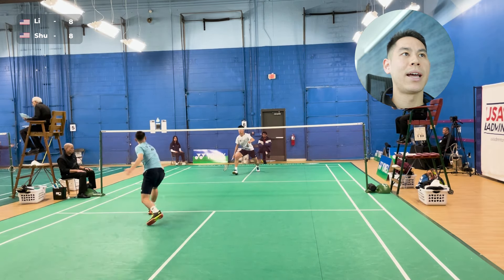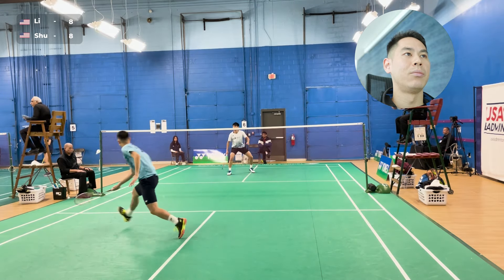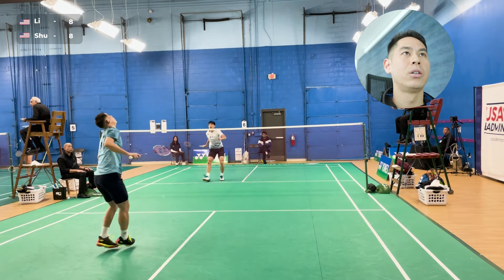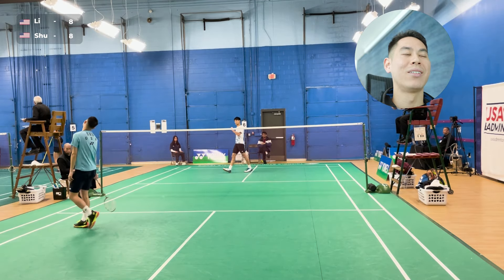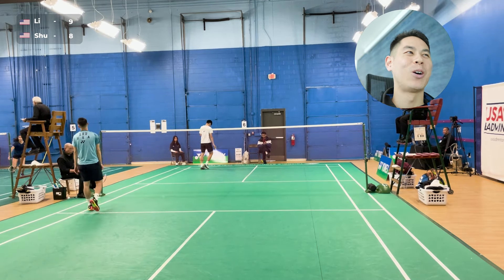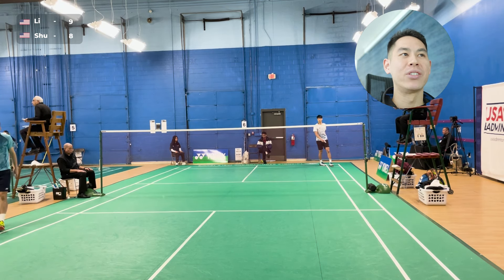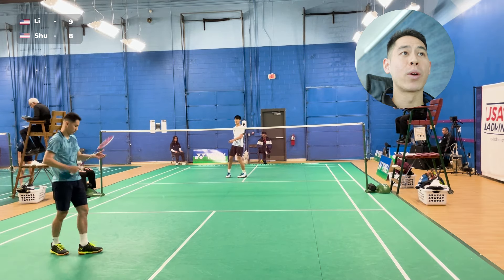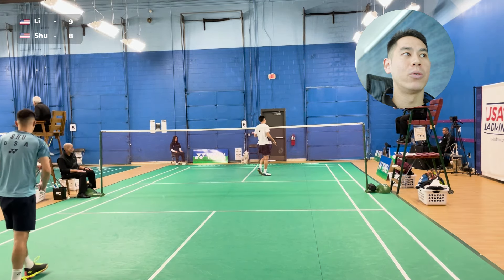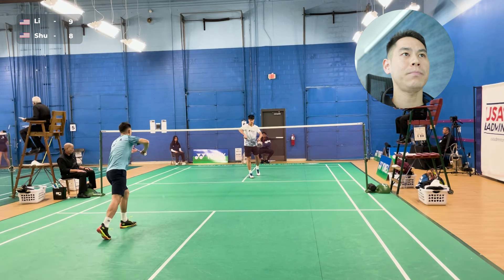Now initiating some attack — good save by him, but I'm going to continue to attack. Smash follow. Back to that overhead corner but he just clips it down. Close call — might have clipped the line. Again, you see how he's really able to use his height to be aggressive from the overhead side. For me, I know I really need to focus on the height and the depth, or else he's really going to punish me.